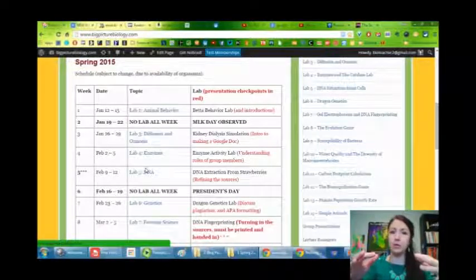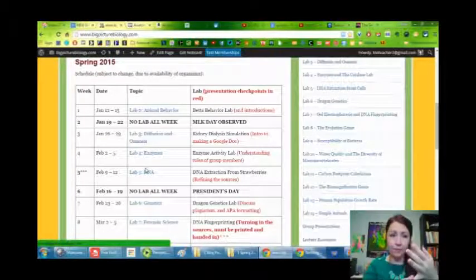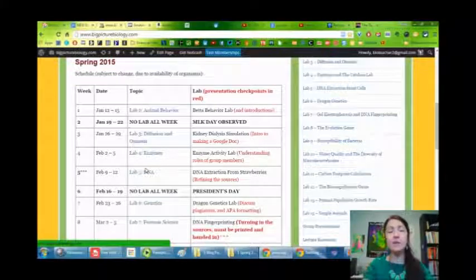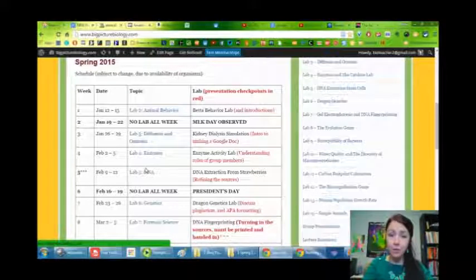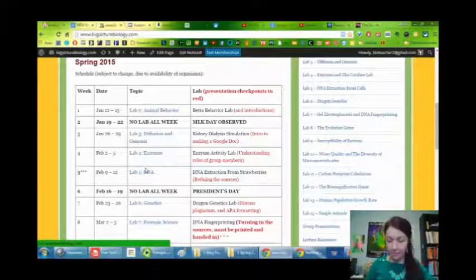So here's my general plan. I'm going to do the lectures for Lab 4 and Lab 5. That way you don't have to spend time on those in class. So when you come in next week, you can automatically get started in doing both of those labs together. I'm also going to talk to you a little bit about the group projects, and this will be something that you'll need to do next week, so you will need to bring a laptop with you.